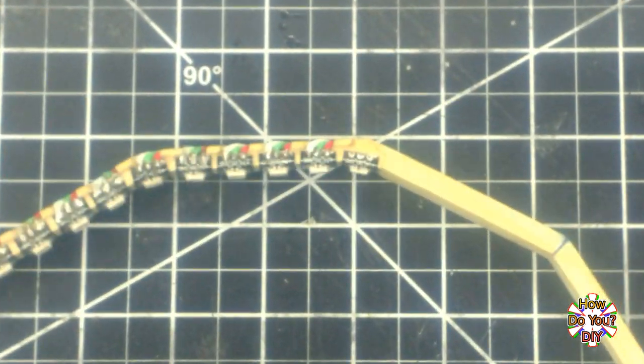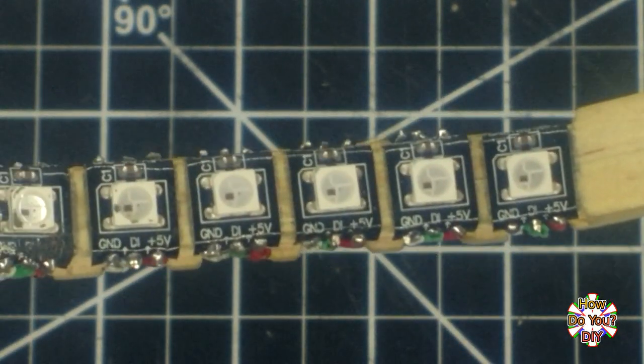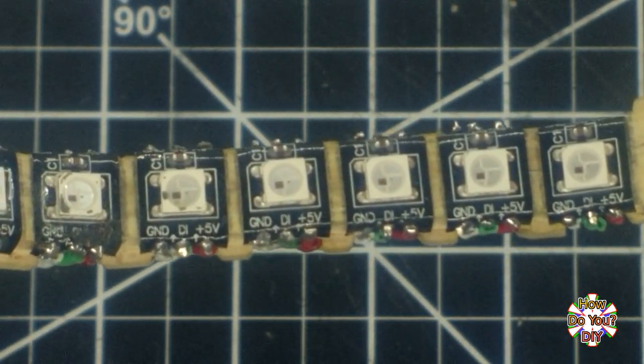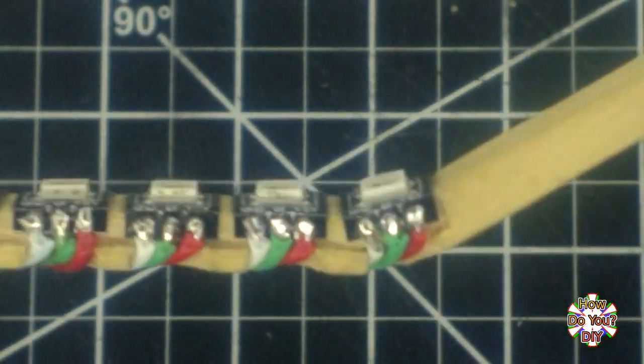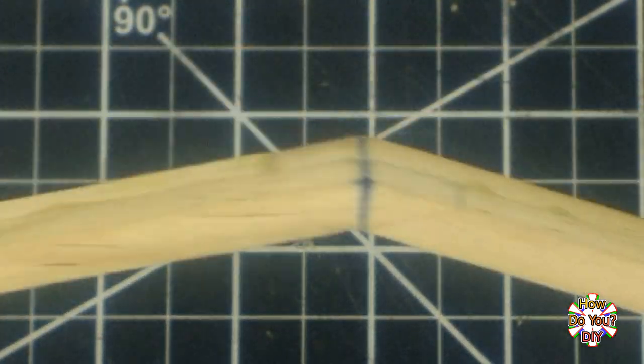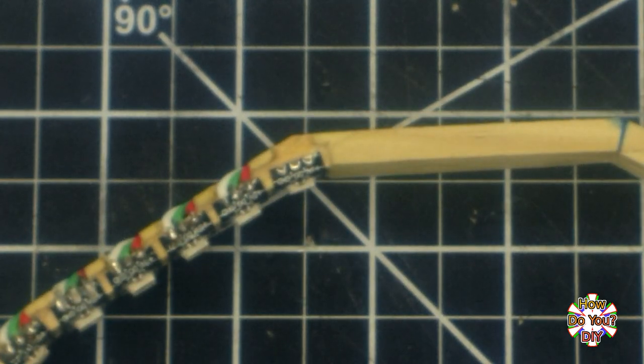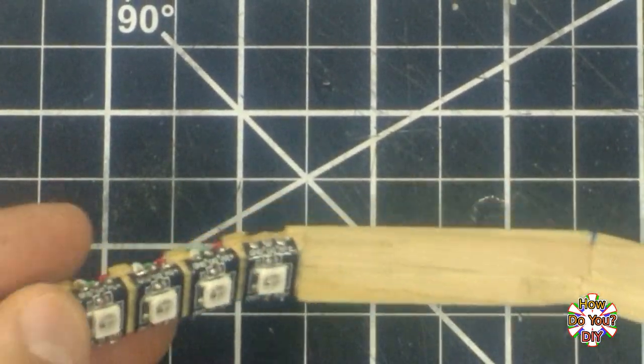The LEDs that I used here are individually addressable, and they're from an LED strip. The reason that I'm attaching them individually instead of as a strip is because I wanted them to be closer together than they were as a strip. This did make a lot more work for me, but the results were worth it. In the future, I will be looking into a better option for customizing the distance between LEDs.